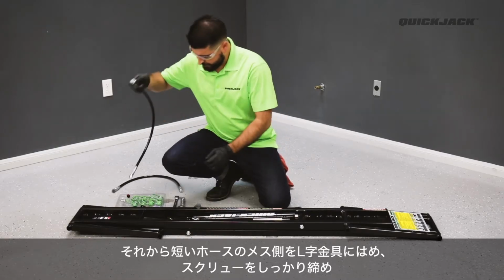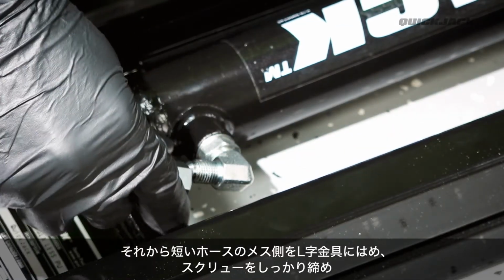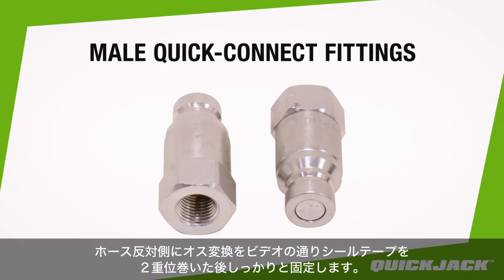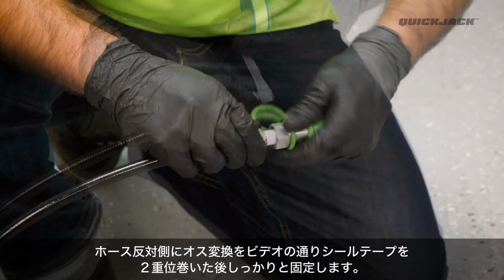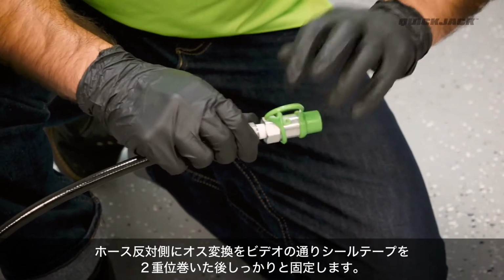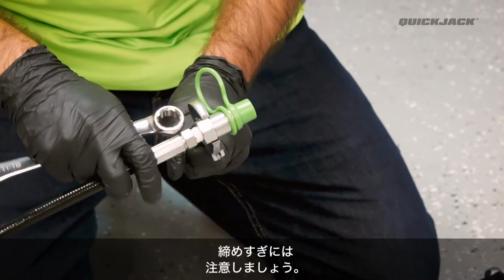Now grab one of the short hoses from the assembly kit and connect the female end to the attached cylinder elbow fitting. Take one of the male quick connect fittings along with thread seal tape from the assembly kit. Apply thread seal tape to the threads at the end of the short hose, then attach the male fitting. The fitting should be good and snug, but be careful not to over-tighten.